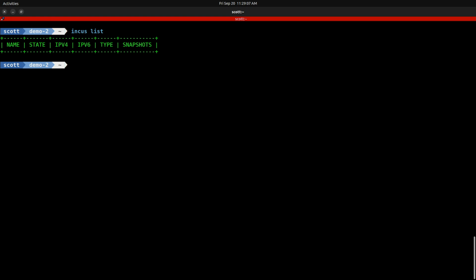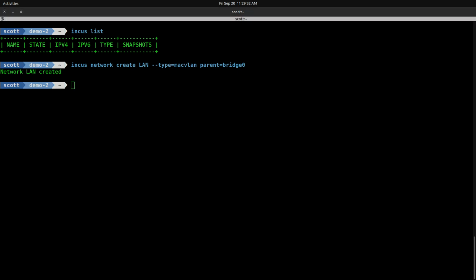In order to make this OCI Docker container run most effectively, I'm going to create a network called LAN, which I've done in a few of the previous videos that cover Docker OCI containers, with incus network create LAN, type macvlan, where the parent is equal to br0. And just as a reminder, br0 was the virtual switch that we created in Incus containers step by step.